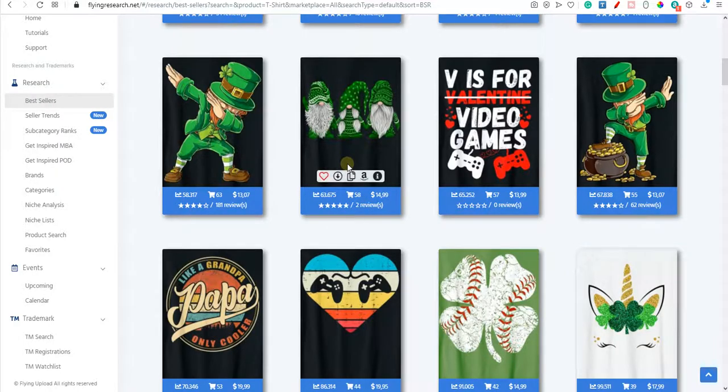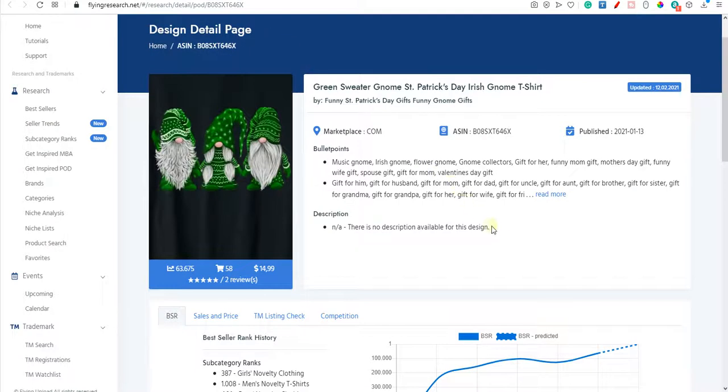So if you want to know everything about that, you just go here and you can add this to your favorites if you want to go back later to this design. And also you can download. That's crazy. And also you can go to Amazon to see this design on the Amazon page, or you can go for more info and find more information about this design. So let's go first on more info and see more information about that.